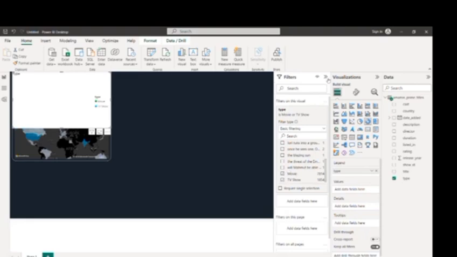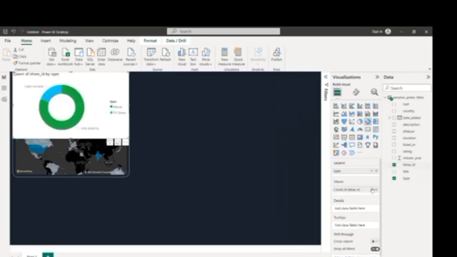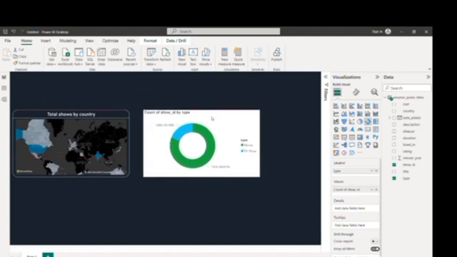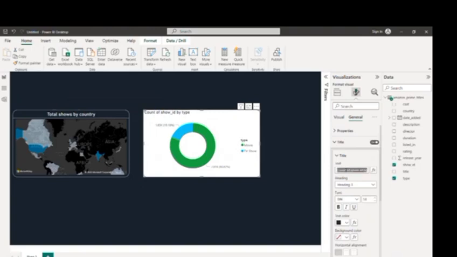You can add that file, and we will center it. After that we have to give the title properly. We will put Movie and TV Show, and the color should be white.